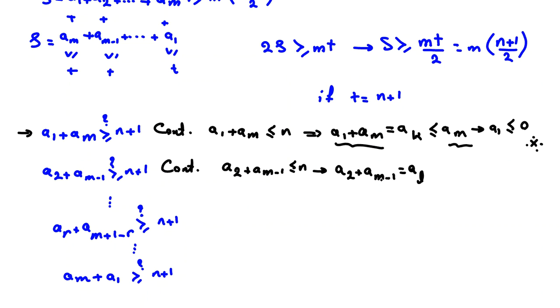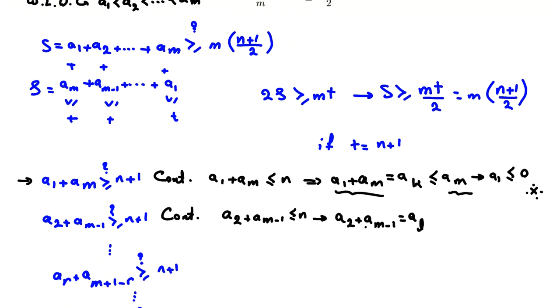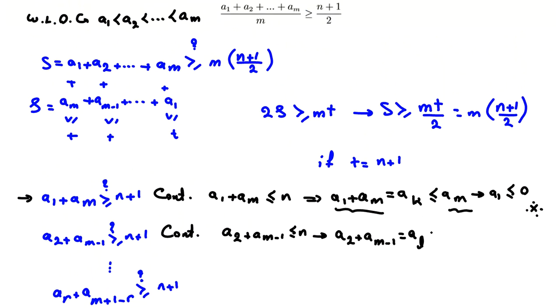And we know, because A_{m-1}, A_2 plus this is greater than A_{m-1}, the only possible case is A_m. So it has to be A_m. Now, if we consider A_1 plus A_{m-1}, because it is less than or equal to n, and A_1 is less than A_2, so A_1 plus A_{m-1} also is at most m, because A_1 is less than A_2. So A_1 plus A_{m-1} also should be equal to, for example, A_l prime.